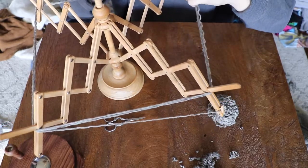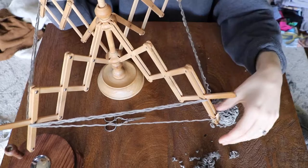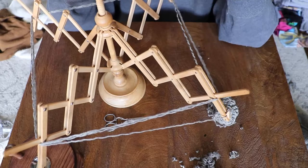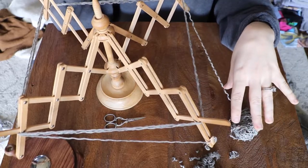Once it's all swifted up, you can tie it in a couple of places to make big hanks. Then you just wet the hanks, wash them like you would block anything else, and hang them to dry. It should get some of the kinks out — it may not get all of the kinks out, it might still be a little bit wavy, but it will be a little bit easier to work with and your fabric will look a little bit nicer.